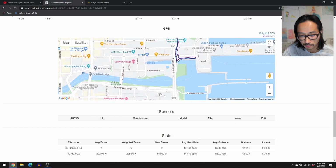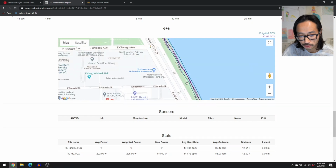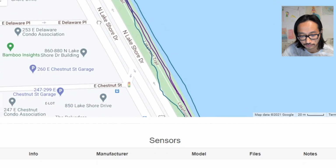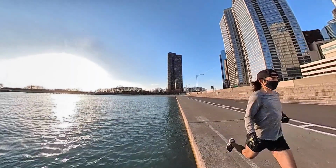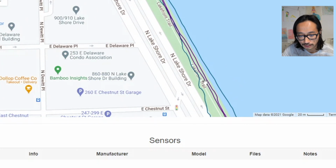So I think one of the ways that we can look at where some of that wonkiness might be coming from is if we take a look at the data here. The difficult part here particularly is coming down this stretch along the waterfront. There's a lot of really tall buildings that are right here, and I feel like that can kind of confuse the GPS. And if you look at it, it looks like the M2's GPS is pretty tightly compacted. It was an out and back. So I was running along this lakefront trail, but this little white path for the lakefront trail is a little bit misleading. There's been some slight changes, and there's differences in where the runners are supposed to be versus where the cyclists are supposed to be. So it gives you an idea of where I'm supposed to be, but it's not necessarily where I actually was. But it gives you an idea.